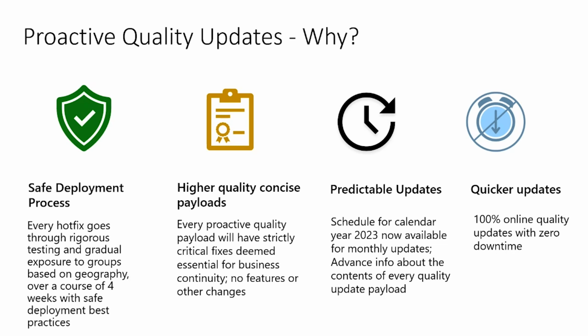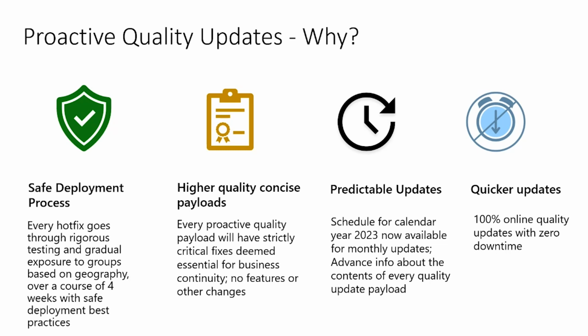because we want to keep it limited to bug fixes, and no other features or any other impacting changes are really entertained. We also heard feedback about the need for better predictability, and you will soon have it in the form of a full proactive quality update calendar, essentially the schedule for all sandboxes and production for 2023. And this should help customers plan ahead of time instead of a few days or a week's notice. But at the same time, we will also continue to deliver communication in the form of message center and email before proactive quality update trains start for sandboxes or production.